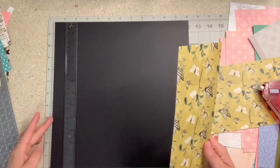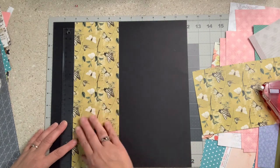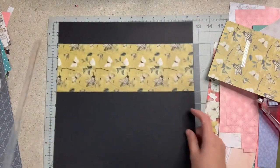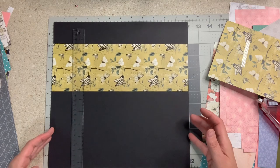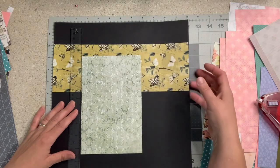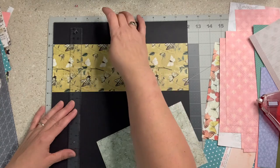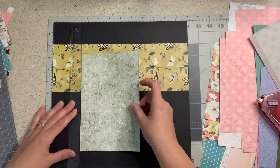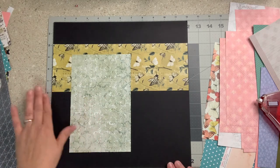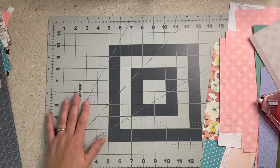Just line it up on your grid if you have a mat, and stick it down — doesn't have to be perfect because we can always move it. I'll turn this the other way — it won't matter which side. Just like so. A lot of people put it on the edge of their paper, which I do too, but I think I want it over here more. So there's another one. We could do the photos inside here, then a title and journaling. That's a good base page — two really easy ones.